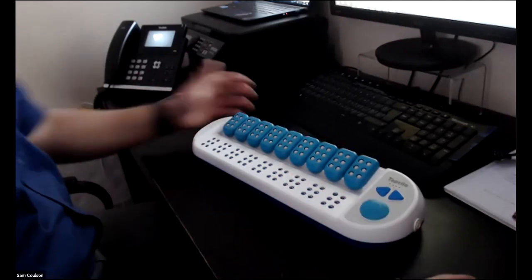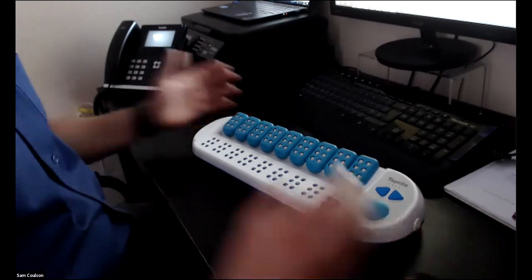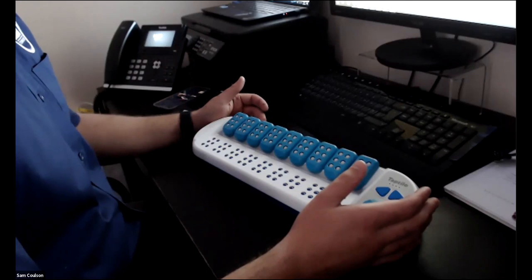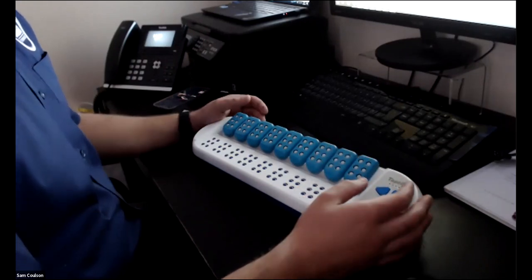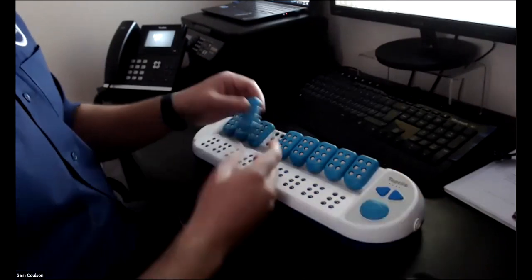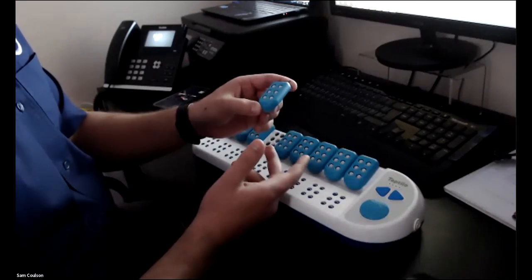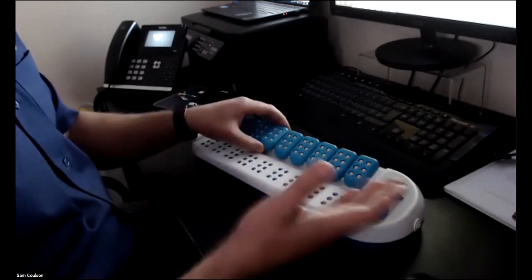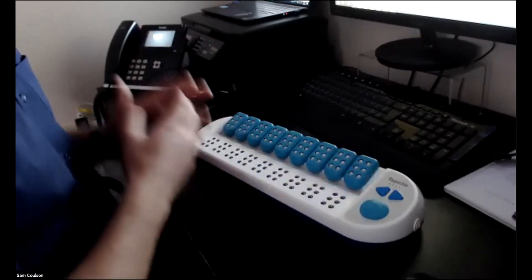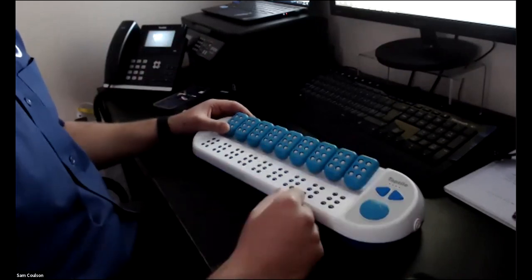Now, the key areas that really make the Taptilo stand out, if you like, is that it's beginner friendly. Now the problem with some existing resources is that there isn't a lot of tools that are built for beginners, which means that learning Braille might seem intimidating. So that's why the Taptilo has these large Braille cells, for instance. They're five times bigger than the standard Braille cell. And it also looks friendly. It can be used, like I said, from people ranging from very young up to elderly people who might have weaker tactile abilities, for instance.